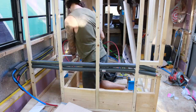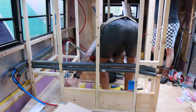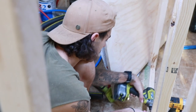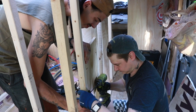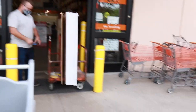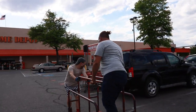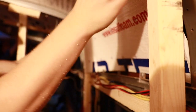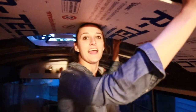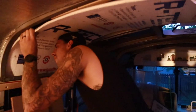We spent the last few days with our friends working on some more bus projects, and we started some work creating our shower area and some little projects here and there around the space. In the midst of all of this, we also ran all of our electrical wires, and our final project together was putting up some roof insulation, so we had to have one final run to Home Depot to get some supplies for us to work into the night together. Tall in this, you can use your head to just hoist it up. Don't even have to put any effort in.